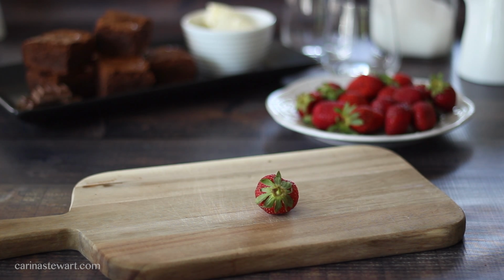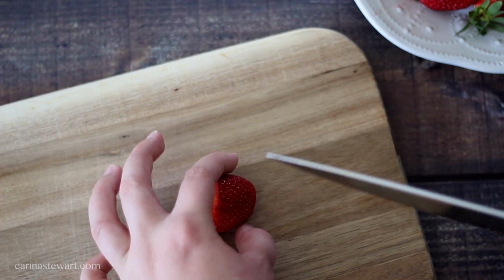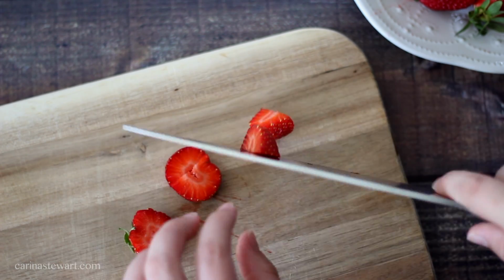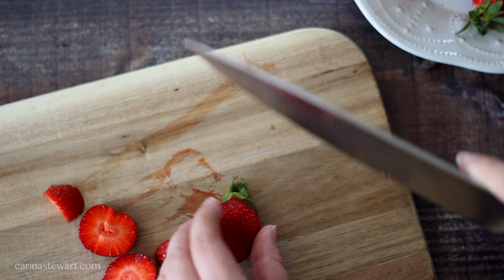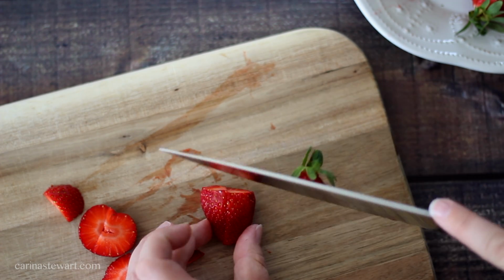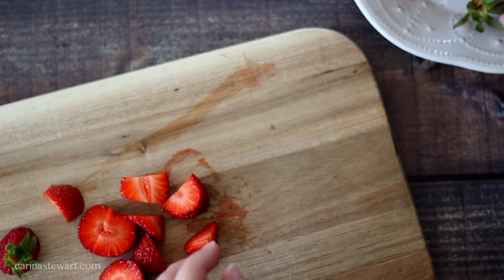Start with the strawberries, as these are going to need a bit of time to sit. Remove the tops and cut them into quarters. You'll need a punnet, about 250 grams or around half a pound. If strawberries aren't in season where you live, you can substitute these with frozen. Just give them time to come up to room temperature before you use them.